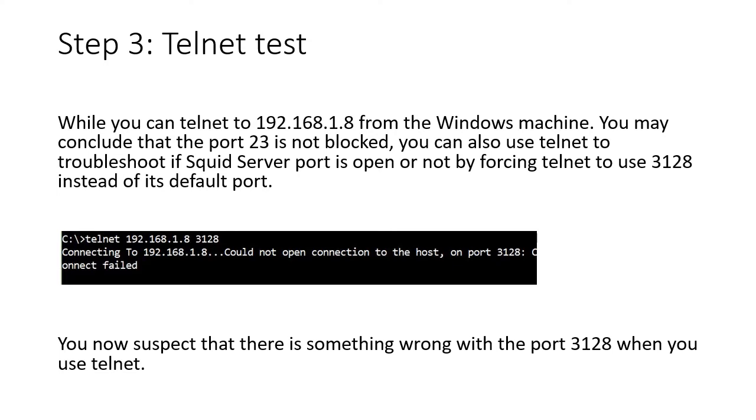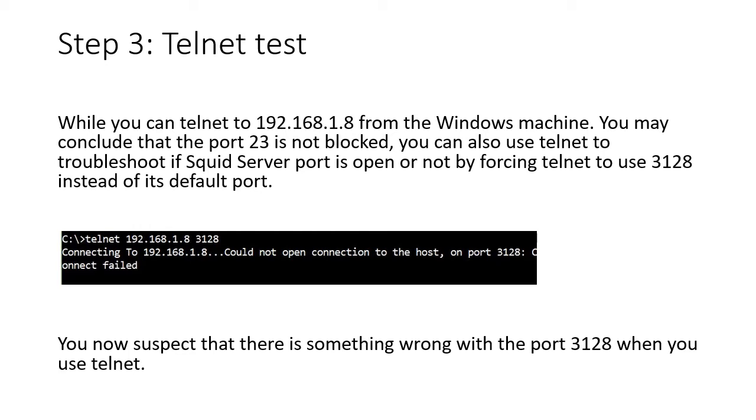What do I mean by this? Please remember that port 23 is used by telnet. But you can also use telnet to troubleshoot if Squid's server port is open or not by forcing telnet to use 3128 instead of its default port. The way you do it is telnet space 192.168.1.8 space 3128 and you see the failure message.